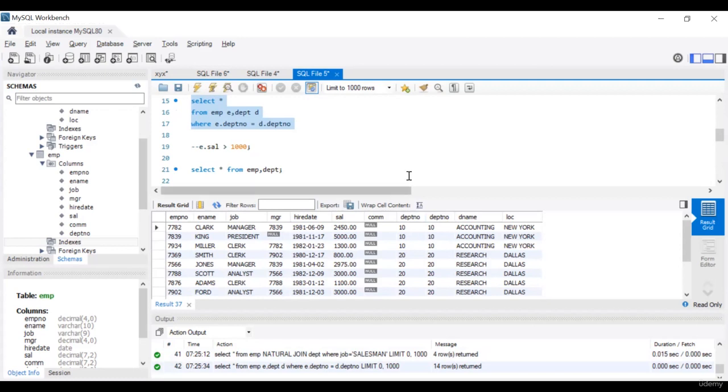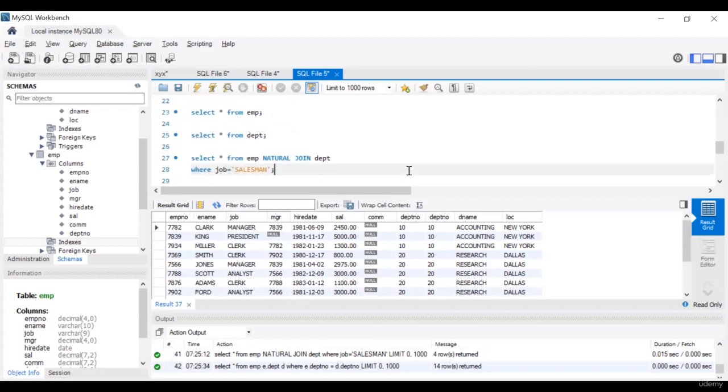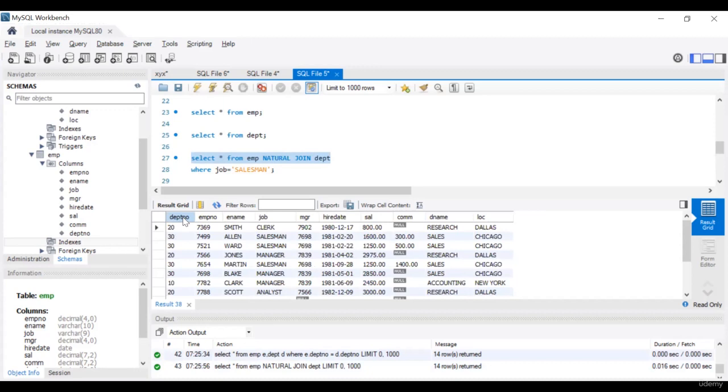But when I run with a natural join query, the common column came only one time. That means all columns are unique because it is anyhow an equal join. From the EMP table and from the DEPT table, department number will show the same value. That is why it is removing the duplicate column. Only one time DEPT number is there. So that is the main difference between natural join and normal join.